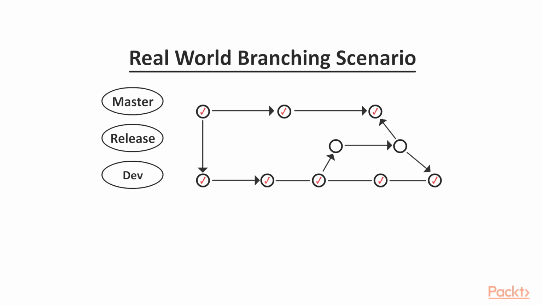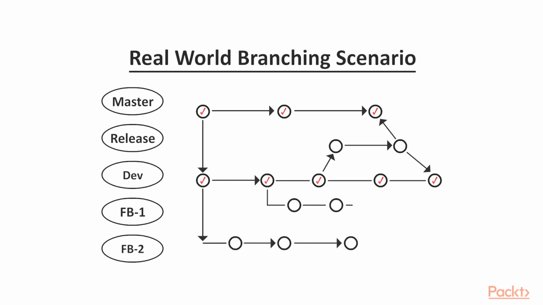Now you can have feature branches too. So developer creates feature branches whenever they need to work on a particular feature during development. As developer works on new features, they create new feature branches and commit onto them. These branches are created so that the main line of development and the production ready master branch remains undisturbed. So let's now diagrammatically represent 2 feature branches, FB1 feature branch 1 and FB2 for feature branch 2. Now here is our feature branch FB1 and here is our feature branch FB2.